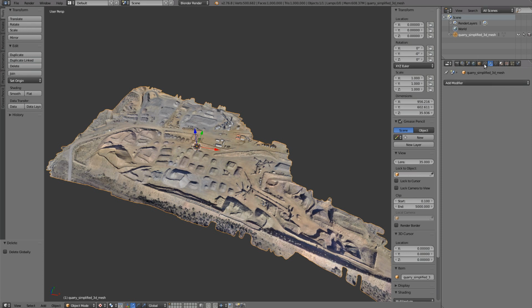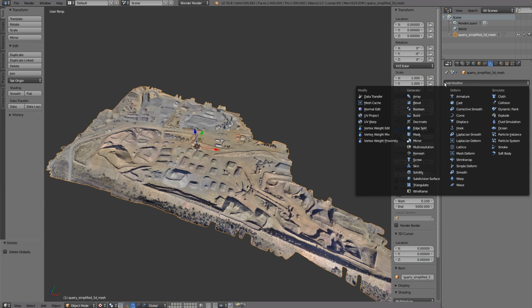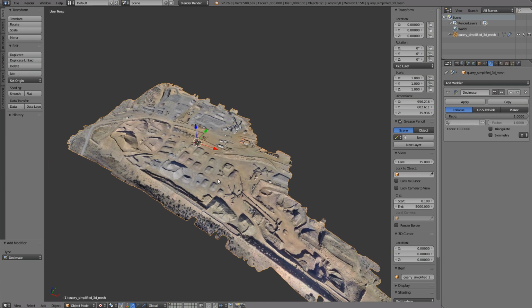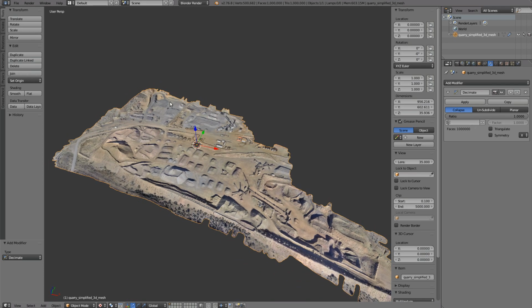The modifiers in Blender are added with the mesh selected again, on this space marked with a blue tool icon. So click on add modifier and find the decimate modifier. So click on it once, and the modifier has been added now.